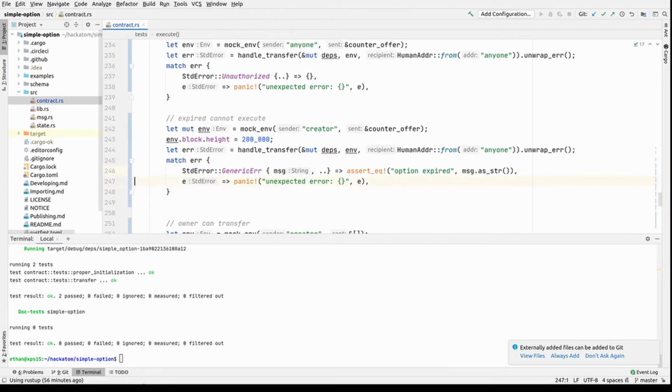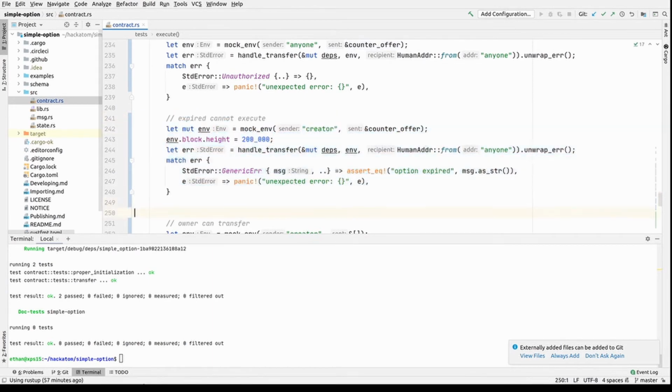So we can do really nice error testing here. Not just expired for something or some error, but actually this failed because of the owner, and this failed because it is expired. So we can make sure the right tests are being checked, not just that it fails for something else because, hey, we forgot to set the proper counteroffer here, and it's failing because of the amount of money and not because of the expiration date. So we make sure that everything is properly set.